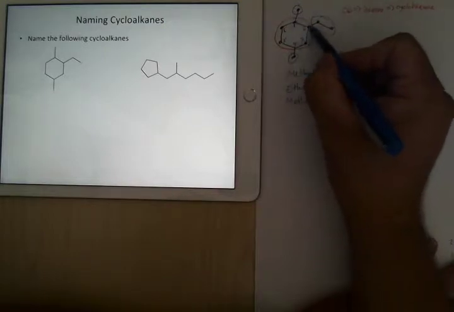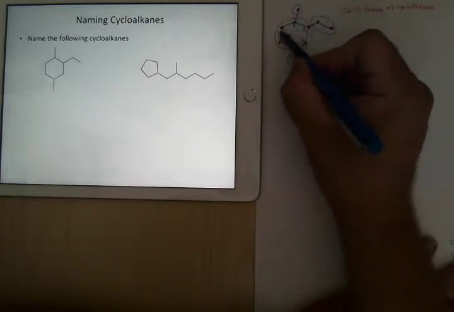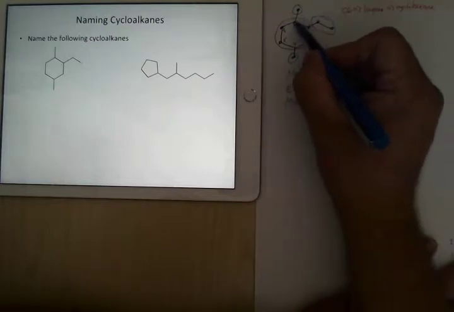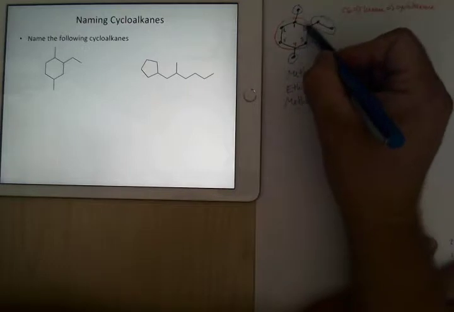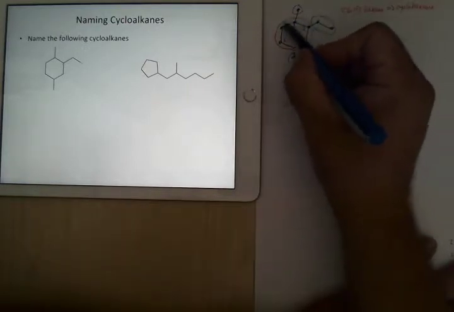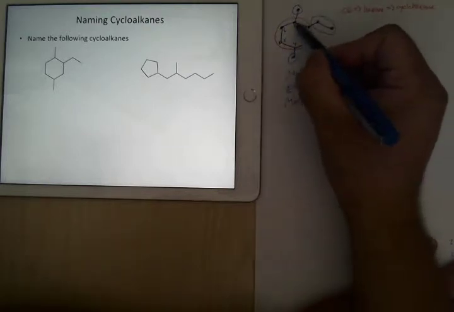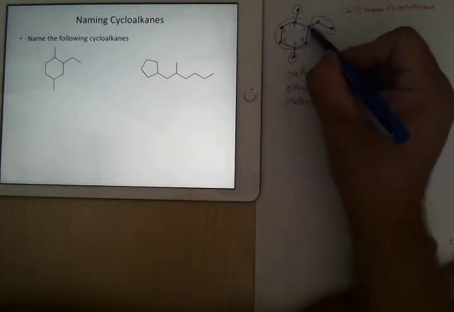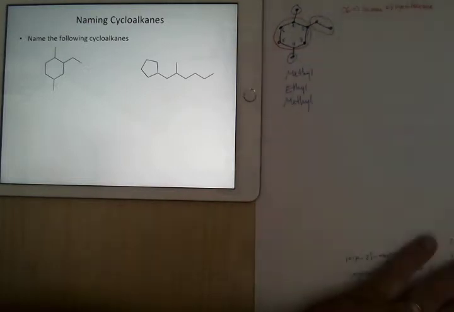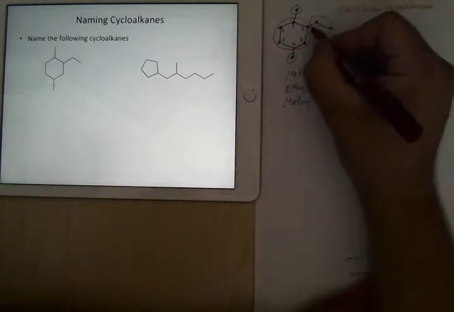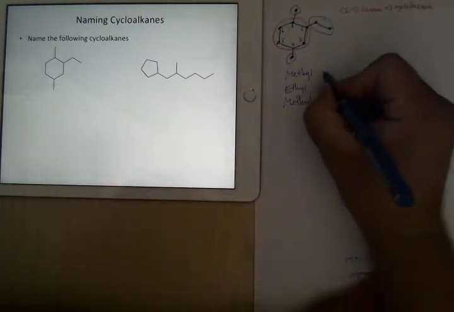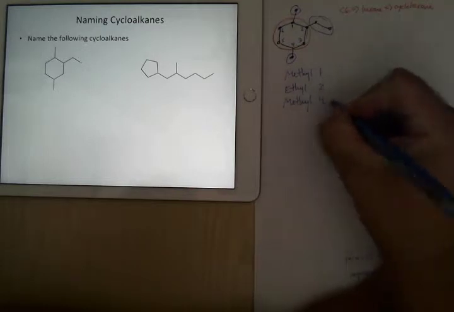The nearest side chain, if you were to go clockwise or counterclockwise, this one's going to be closer. So in this case, we're going to go clockwise. Because if we go here, boom, we've hit a side chain. If we go here, we have to go all the way around to hit this one. So this is the closest one, and then we just keep going around. So it ends up being 1, 2, 4.